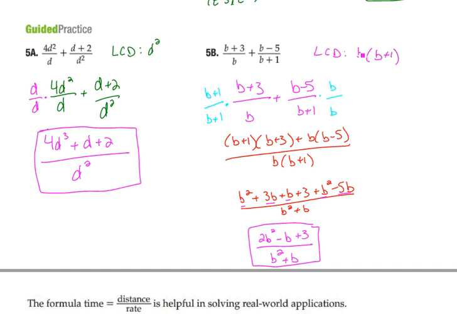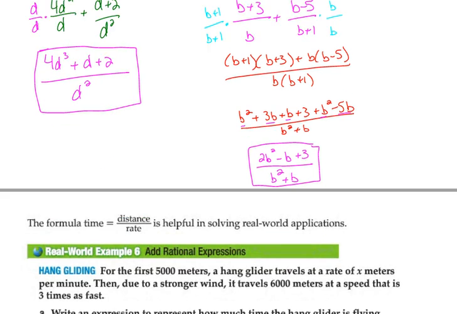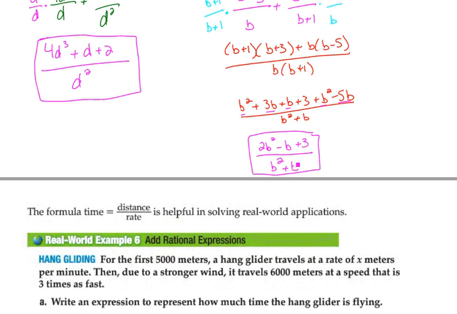So we have to multiply the second term by the b that it does not have, the first term by the a b plus 1 that it does not have. We have to do some FOILing. We have to do some distributing. We have to do some combining like terms. Final answer down here, knowing that we're not going to be able to cancel out any of that because those are not products. We can only cancel products.